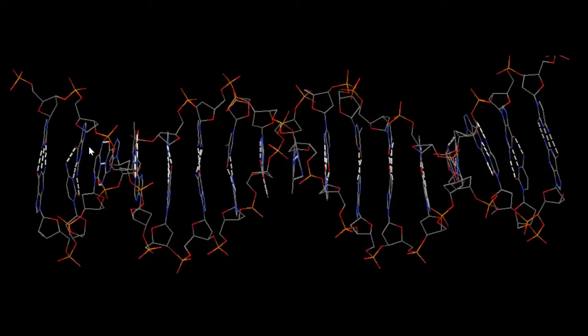So here's the double helical structure again, and those phosphate groups are these red and orange groups that you can see here. So the orange atom in the centre is the phosphorus, and the reds attached to it are those oxygen atoms sticking out into the solution. And you can see that exactly as we predicted, those negatively charged oxygens are sticking out into the solution. And that's really important, because that means that at least they're not being dragged away from the water, and that would be a very difficult thing to compensate for. It would be a very unfavourable thing. So that's not something which is helping to make the structure stable, but it is something which is helping to define what the structure is, because alternative possible structures which drag those phosphate groups away from the water would be less favourable.